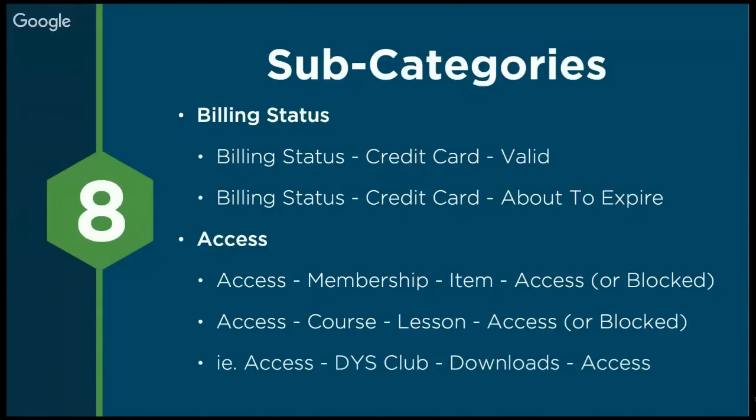So here's an example with our Double Your Sales Club. Access, Double Your Sales Club, downloads, that might be a page where they can download a bunch of different tools and things, and I'll put access. So anyone who has that tag will have access to that page and be able to download all of the things on that page.